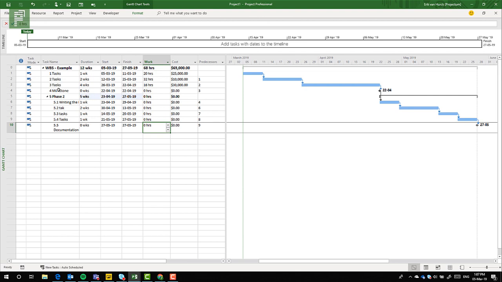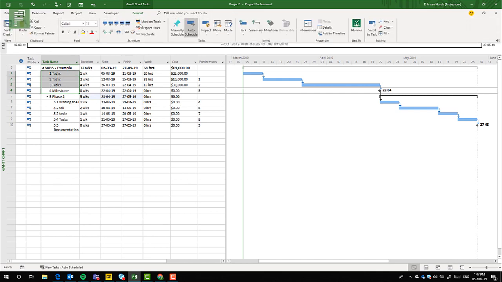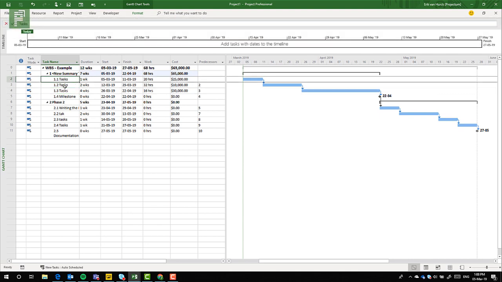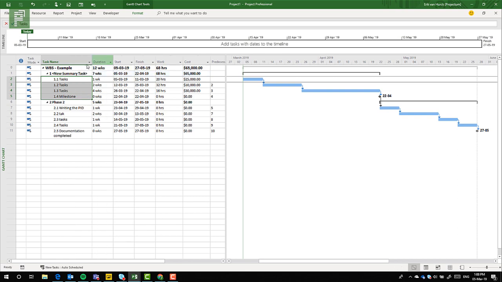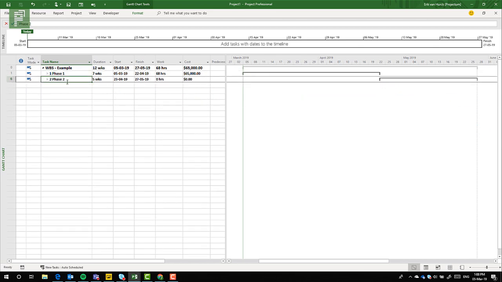Now, a second way to do this is you select the tasks that you would like to have within a phase, and you navigate to tasks, and you say plus summary at the insert group. Project picks up which project tasks you had selected, and it creates a new summary task above that, combining all those tasks that you had selected. So phase 1, and I'll call this one phase 1 completed. And I would have a nice little WBS.